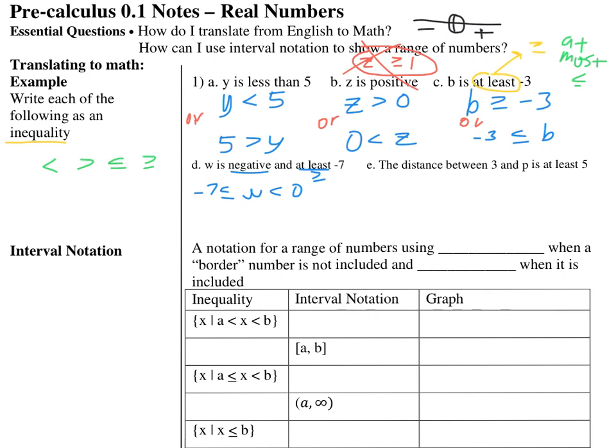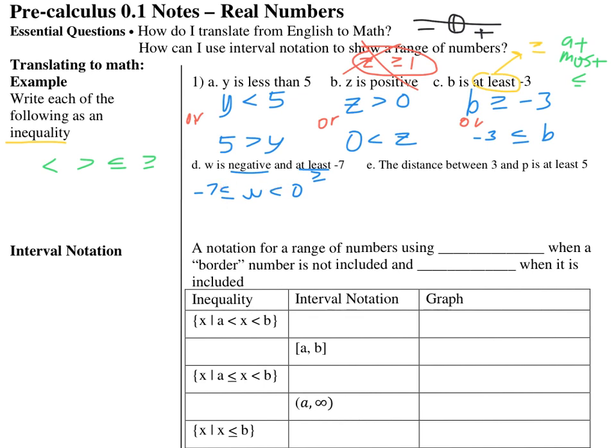The other trick on these ones, if you kind of cover up the w here, and you think between negative 7 and 0, which one's bigger? Clearly 0 is bigger than negative 7. And so both of the alligators, as I call them, as every third grade teacher calls them, should open up to the 0. So that's a good trick on these, where the variable is in the middle. Take away the variable and think about which one of the two numbers on the outside is bigger, and both of the inequalities should open up to that one.